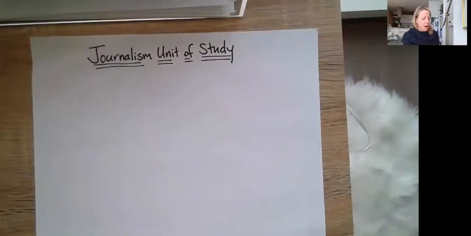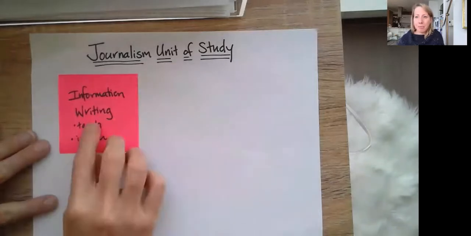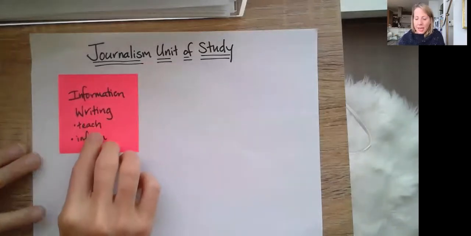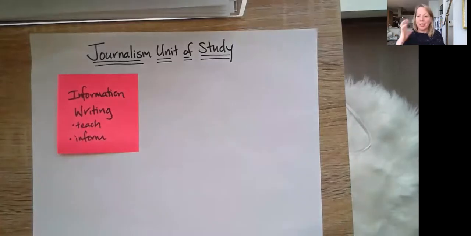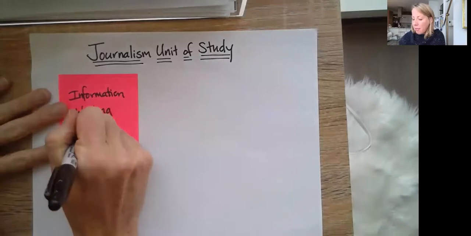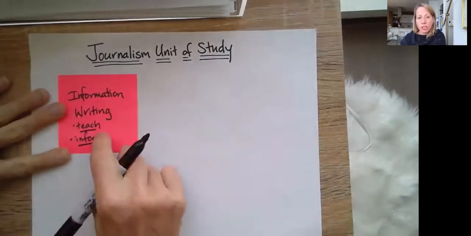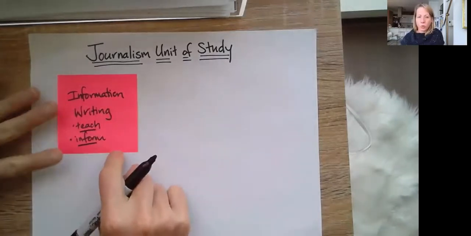The 5 things that you will want to keep in mind as you teach this unit of study are the following. The first thing is to keep in mind that it is an information writing unit of study. It is very tempting in this type of writing to start storytelling, to tell the story of the event that happened. But the intention is not that students are writing narratives, they're writing information pieces, pieces that have the purpose of teaching and informing an audience or a reader.